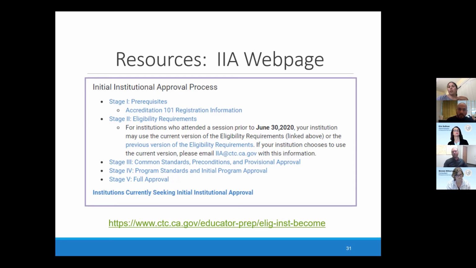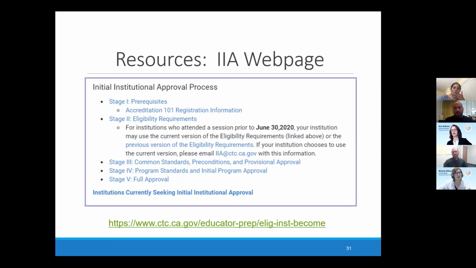Another thing to consider is that all of us are working with multiple institutions at the same time. We might be working on multiple agenda items while also reviewing eligibility requirements. Out of today, there are 4 institutions here, so one of us will end up with 2 institutions in stage 2 at the same time. We review them based upon who submitted first and then get that feedback out. So a lot of this is just where things fall in time. It really depends on workload, because we are also doing site visits with other institutions that are fully approved at this point.